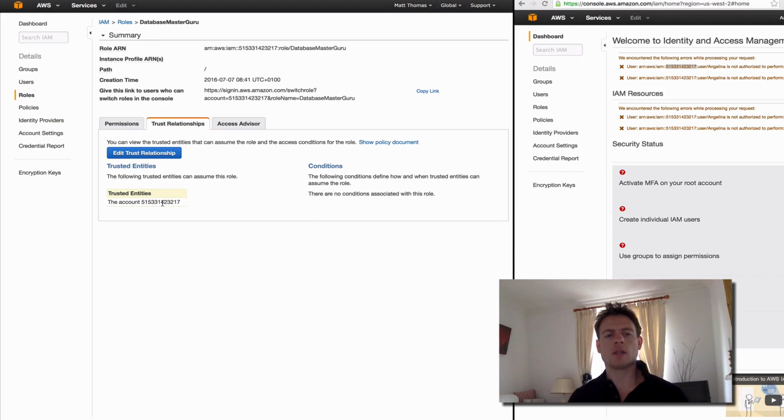Now what we'll see is that we also have to set up the individual users on the other side with permissions to assume the role. So it's kind of like a two-way process. I, as the owner of the role, have to say who I'm trusting to assume it, but the people who manage those users, in this case that's also me, also have to permission them from their side to assume the role. And I'll show you exactly what that means, okay?